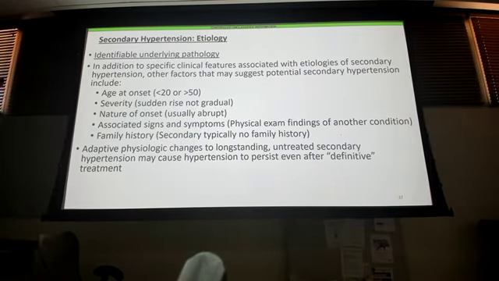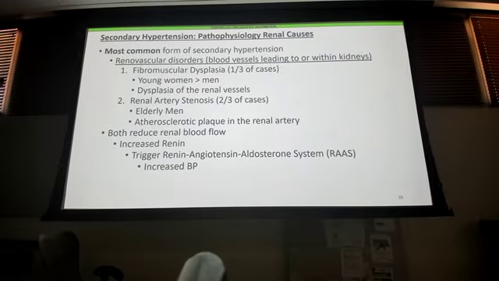Okay. So now we went on to talk about secondary hypertension. We talked about how in secondary hypertension there is a specifically identifiable condition where hypertension is now a symptom of the condition and not a pathology itself. Okay, and there are some warning signs that we could be on the lookout for that might make us suspicious for a secondary hypertension case.